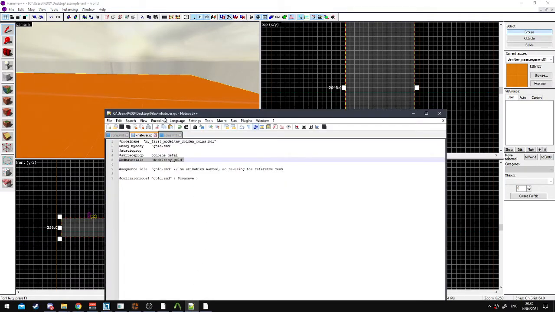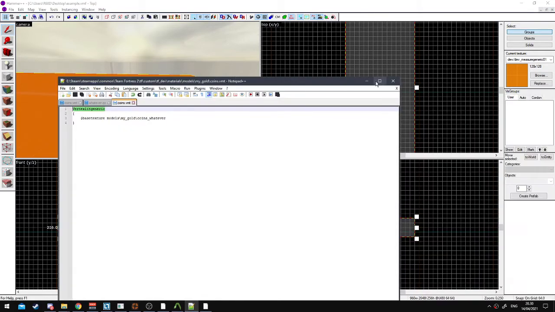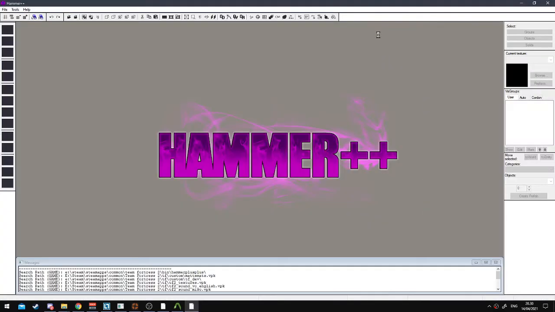If you still have this problem where it's invisible, then you just have to change this to VertexLitGeneric. The LightmappedGeneric thing only works for brushes, so you have to use this. Or you could use UnlitGeneric, and this means it's full bright. The model gets no lighting information, it's just glowing pretty much. So once you have this done, third time is the charm, right?